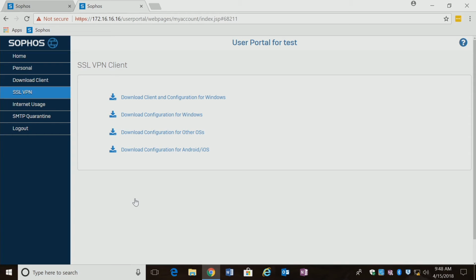But the main thing I want to do here is access the SSL VPN client information. So I'm not going to get into how all these work. If you've used OpenVPN before, you're going to be real familiar with this, because it's kind of the same thing. It's just been updated, enhanced, and changed by the Sophos folks to give it that personal touch. But a lot of the functionality is the same. Actually, if you're using iOS or Android, you're going to use the OpenVPN client to access your Sophos VPN.